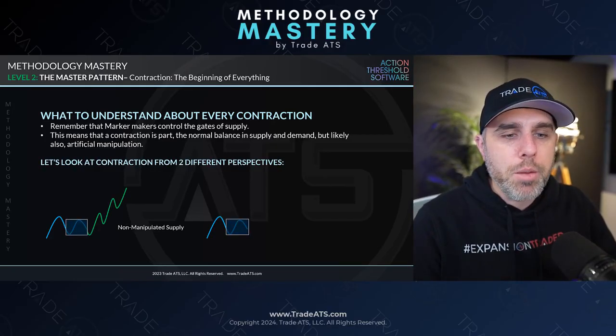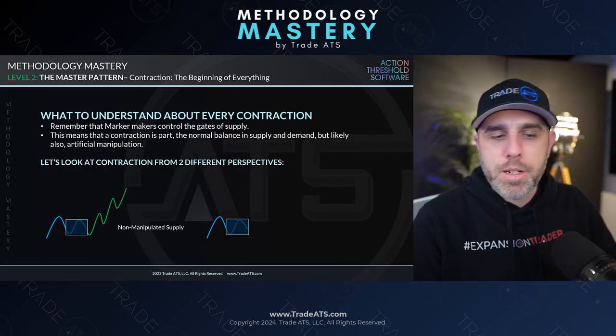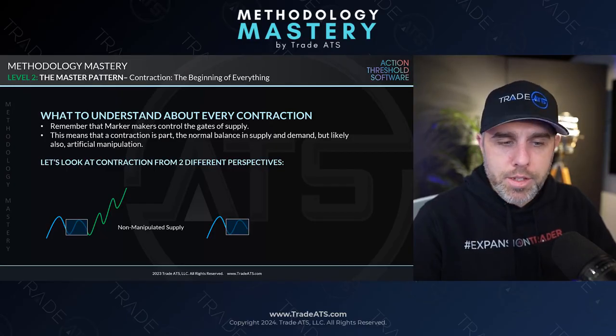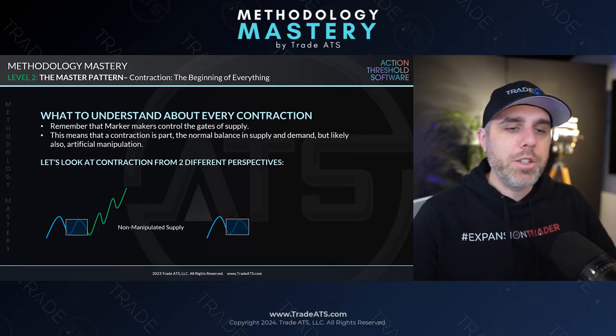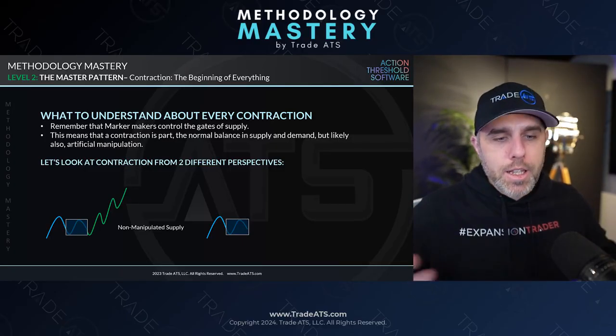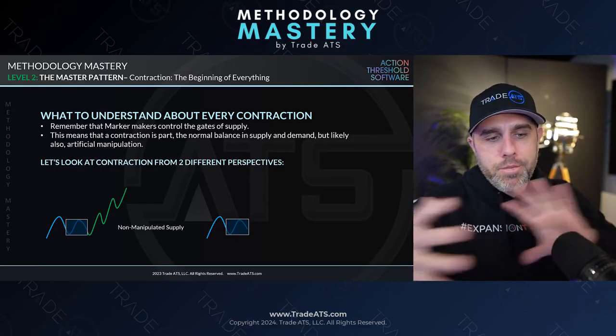On the left, we have non-manipulated supply. This market was pretty much just able to break out and go long, right? That means there is organic demand in the market, and the market makers felt no need to manipulate and push it up and down, break highs and lows. What do we know that as? We know it as a multi-leg expansion. You get the first two expansion legs, which kind of seals in what the intention is. How many expansion legs are we going to get after that? We don't really know. But that's why we navigate those expansion legs in trend. We don't know how far they're going to take it. We just want to be well positioned in that phase, right?